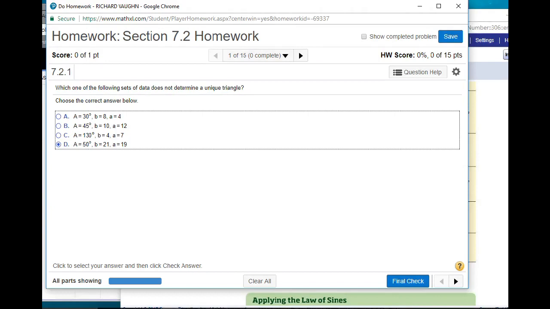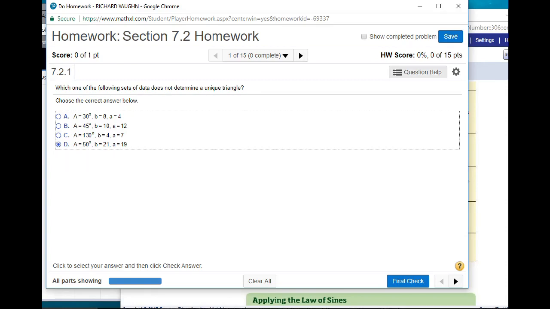So you have these 4 different kinds of things. In each one of these, you have an angle, you have the opposite side length, and then you have another side length. So you have 2 sides and an angle. And one of these sides goes with one of the angles. So this is a side-side angle kind of approach. In general, side-side angle is not enough to uniquely determine a triangle, but there are rules that go with it.